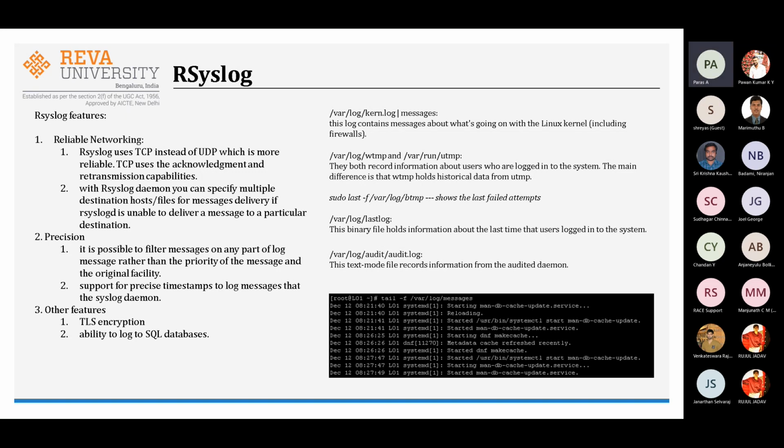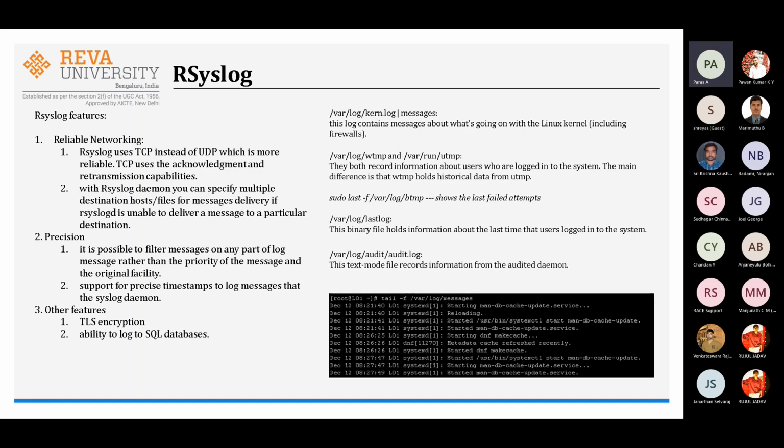Now, in Unix, we have a package called rsyslog, and this package allows us to remotely send the syslog or the system logs to the targeted or the destined centralized server. For local service, we have syslog. For remote, it's a new package which is called rsyslog. It's just an upgrade.